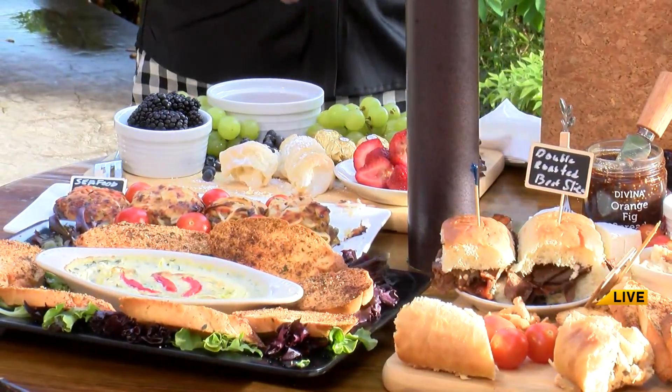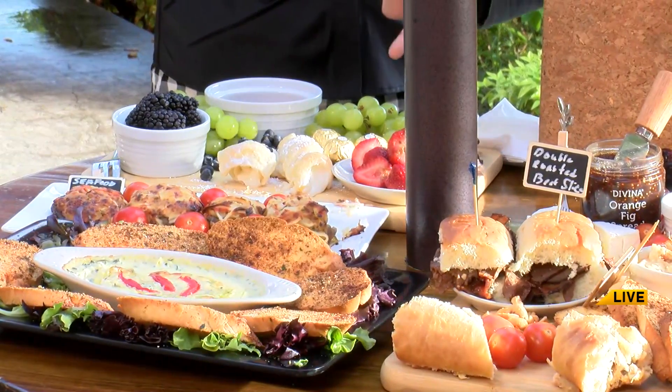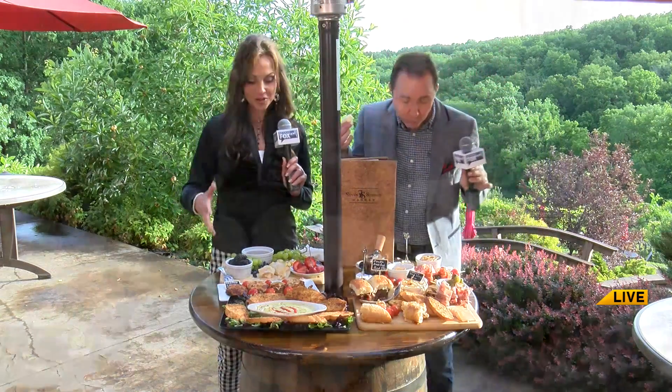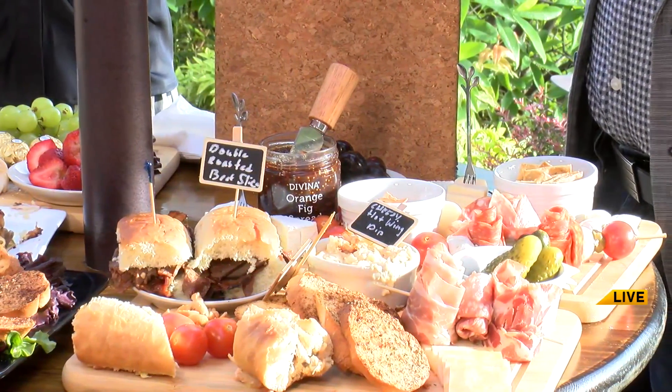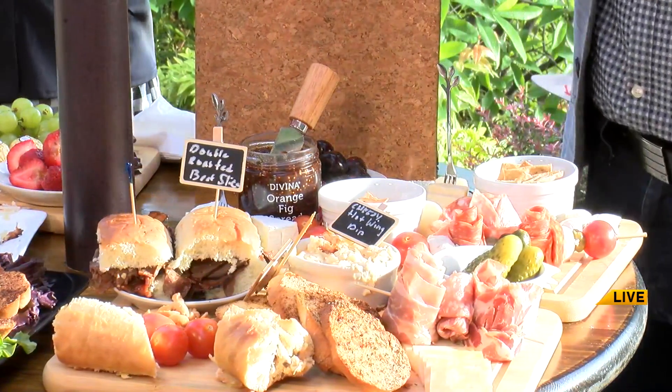Now I love all the trays, but this one's calling my name. You've got some dark chocolate here. If we were coming here, you get that one and then you can share, because this one's calling my name. You've got your proteins over there and you could get a couple of these and share. You've got your beautiful grapes. We're at a winery, guys — why wouldn't you have grapes? Grapes and wine — it looks so good.